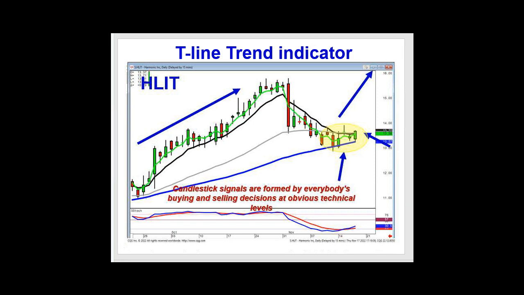So Radu, no, the black line is the T line. The little green line is the 3T line, which we'll be going over on Saturday, of how it works in conjunction with the T-line. But the black line is the 8 exponential moving average. Yep, we'll look at those charts live.